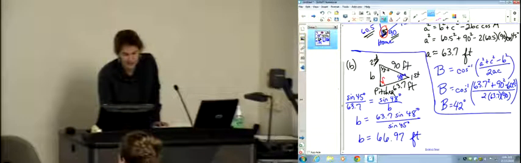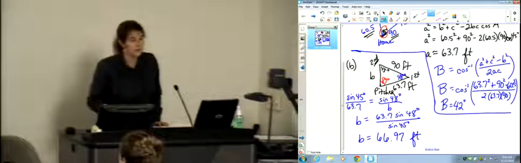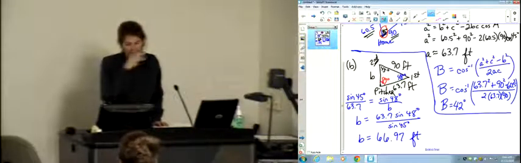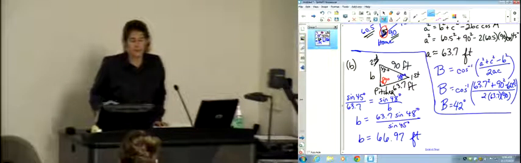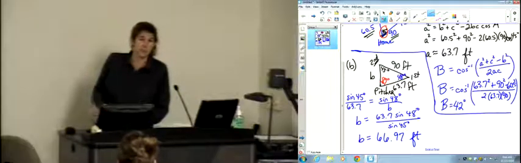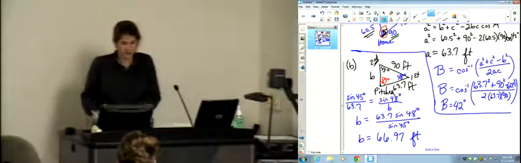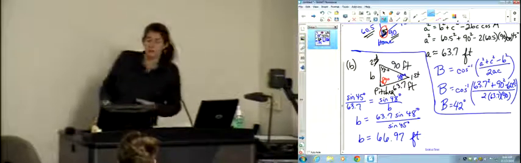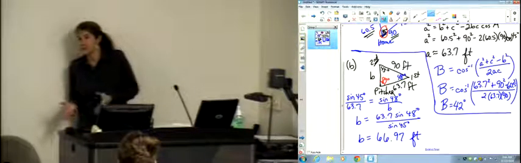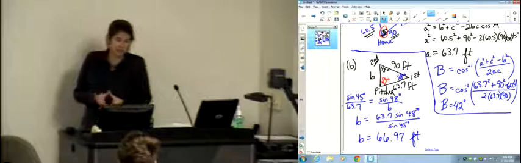So we could have gotten that angle right there through the law of sines and then used that information. Then we could have gotten the 48 degree angle from that to have been across from side B. So that would have worked as well instead of using the law of cosines back in the other part. More than one way to get there. Right? More than one way to get there. Somehow we got to find a little bit more information here, though.